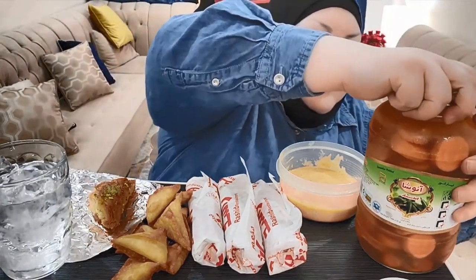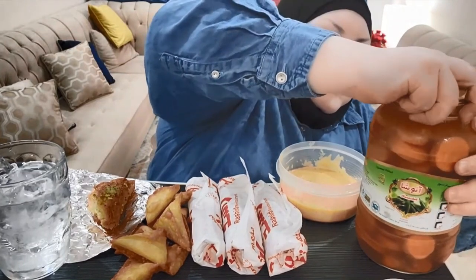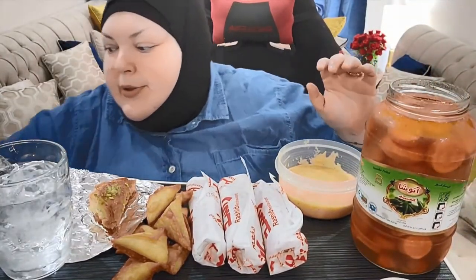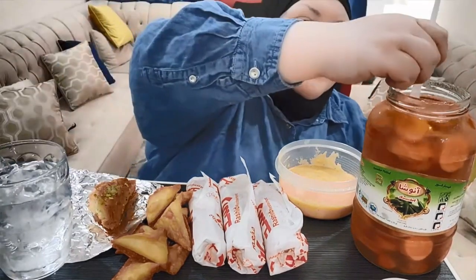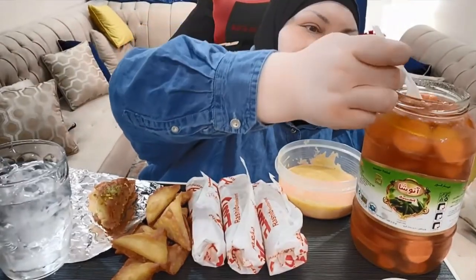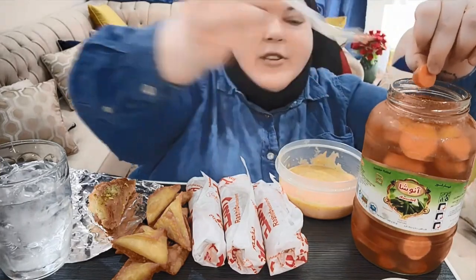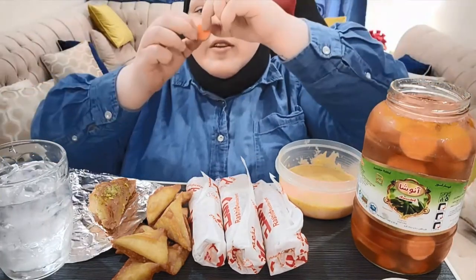I want to try these pickles. I don't know how they're going to be. Hope they're not good. Just my look. It wasn't very crunchy. Oh, I wonder if there were the old carrots.